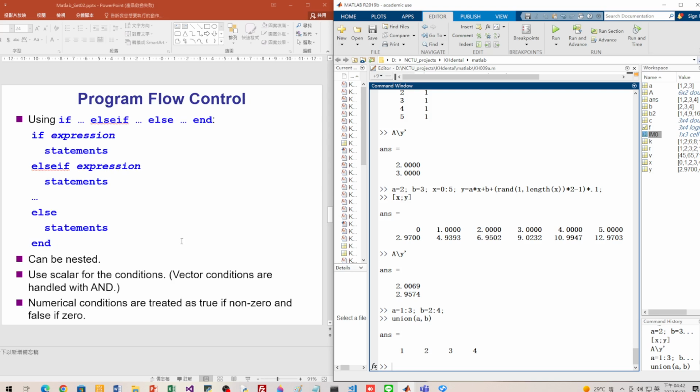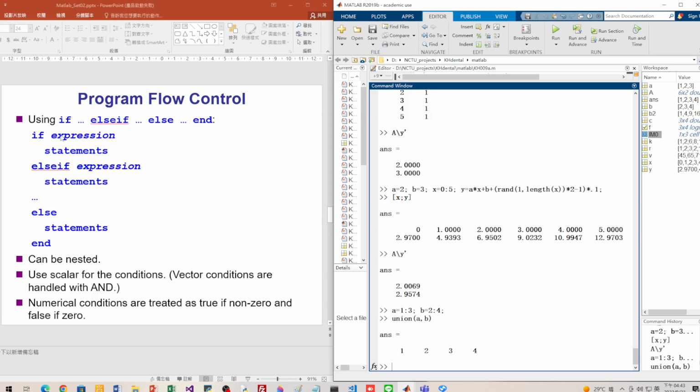For program control, that's for the if-else. That's very standard, just put them in separate lines. If, and you can have multiple else if. After each, there should be a standard logical expression. You have to know that if that happens to be a logical vector, then it will be false, because the condition has to be met on a single logical value.